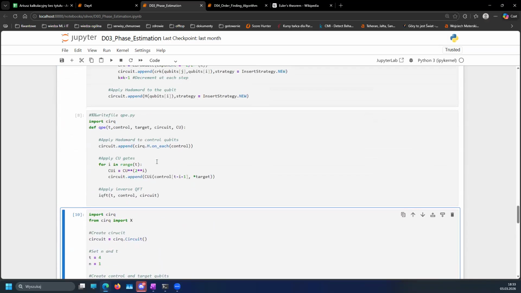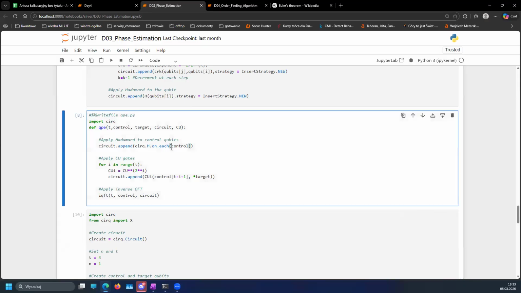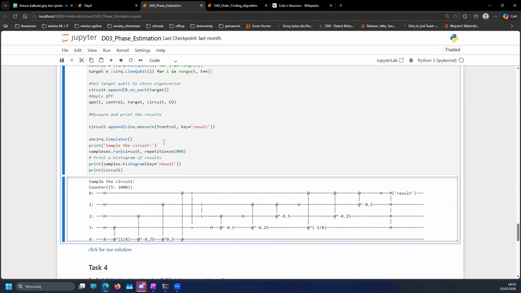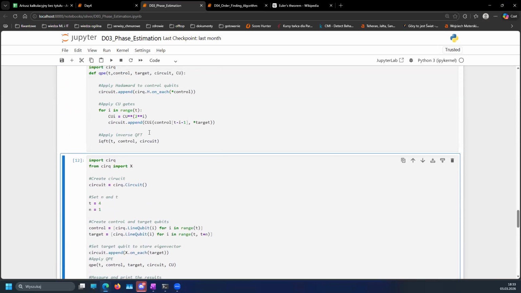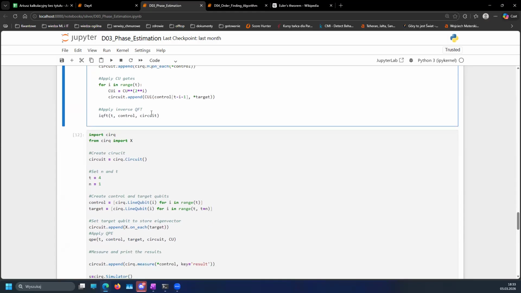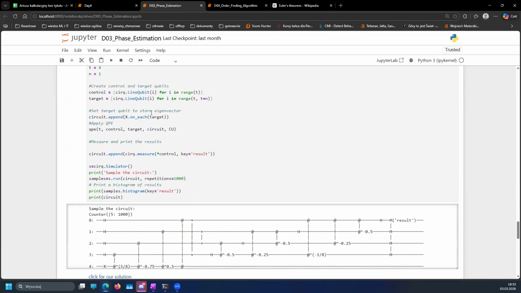Also, somebody wrote about the control. Let me check. I believe it should be the same, but yes. So applying this asterisk in this case wasn't important because the on-each method can deal with that, but this is not universal, and I believe this is still a good remark, to remember about this thing. Okay.